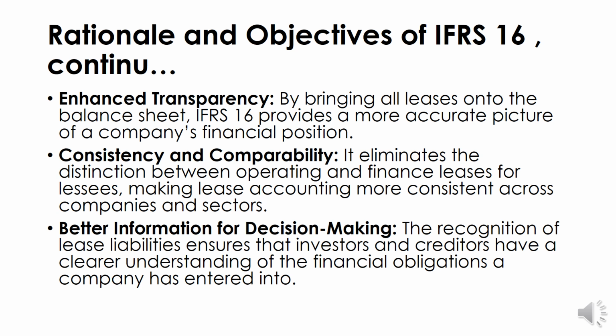Two, it focuses on consistency and comparability. In other words, it eliminates the distinctions between operating and finance leases for lessees, making lease accounting more consistent across companies and sectors. And number three focuses on better information for decision making. This entails the recognition of lease liabilities, which ensures that investors and creditors have a clear understanding of the financial obligations a company has entered into.